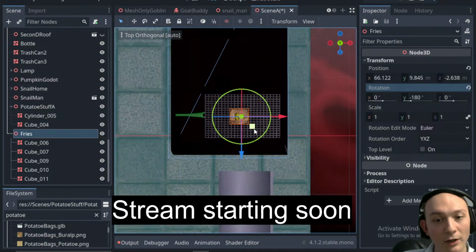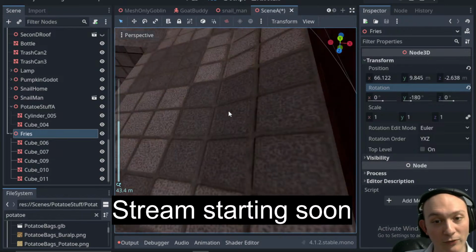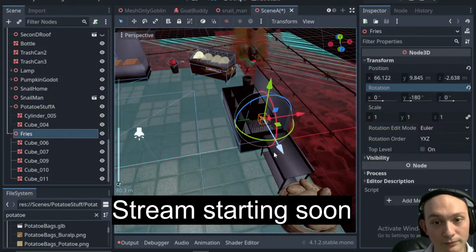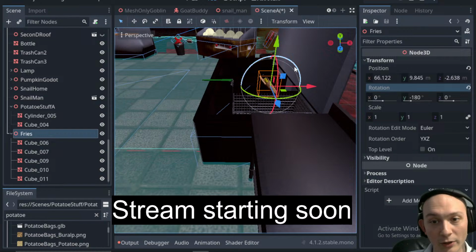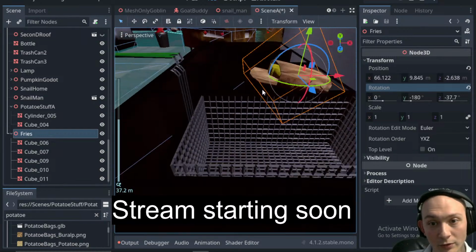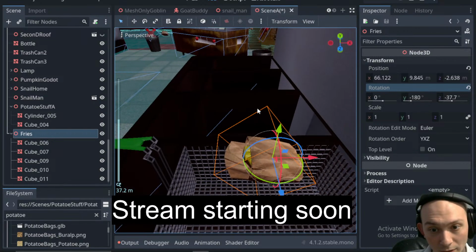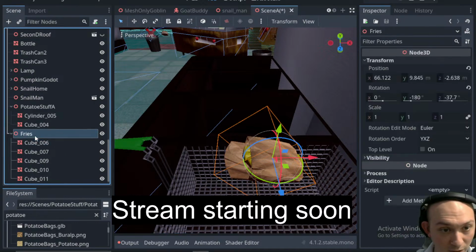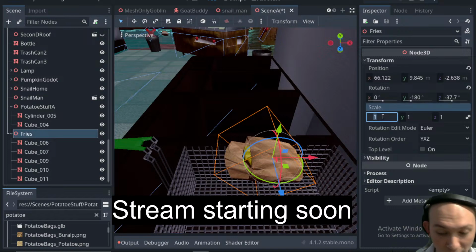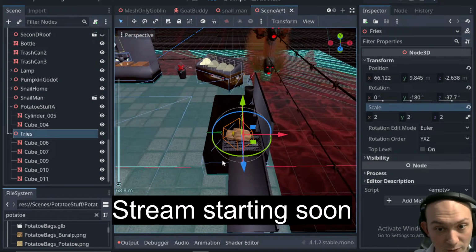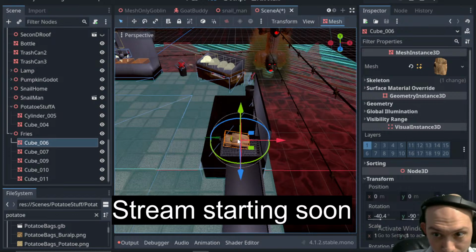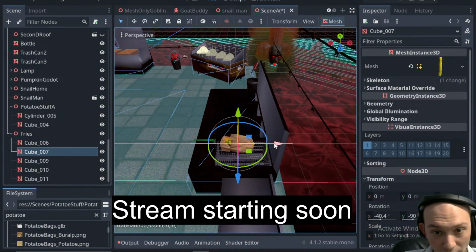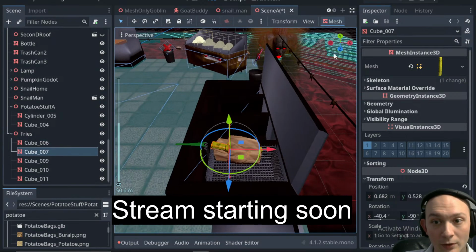So my idea is these will kind of appear floating there. They might have to be a little bit bigger and a little bit tilted forward. And they got to come a little bit further out, those fries at least. But let me grab the whole thing and just go scale of 2. That's probably about what I want. Let's grab these and just move them out.